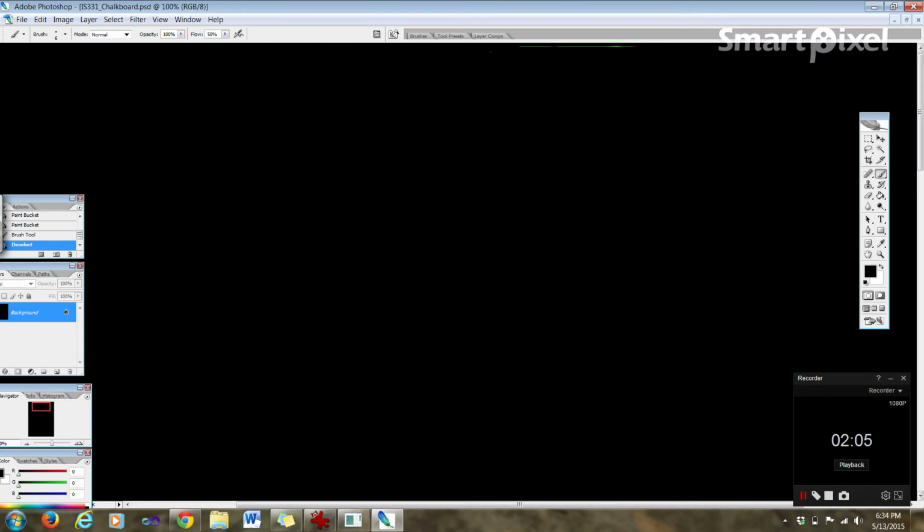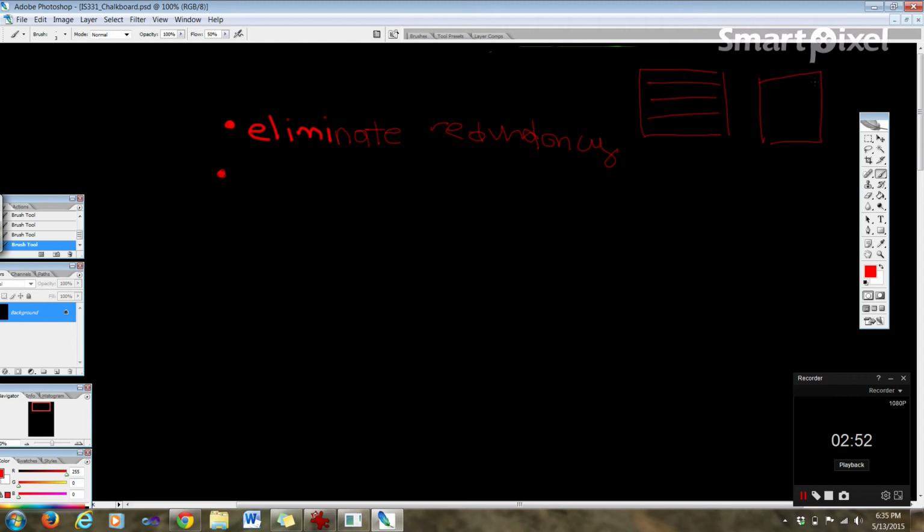Okay, so there's a few qualifications that have to be met in order for a database to be greater than a file processing system, or more useful. It needs to eliminate data redundancy by using one table for one entity, right? So we're breaking things down into separate tables for each entity. Because if we have two tables and each contains redundant information about an entity, that's not good design. We want to break it down so that each table describes an entity, right? Each table has qualities that describe an entity.